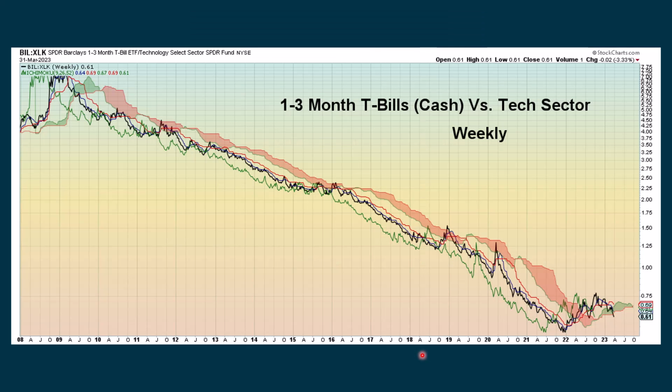Another new chart, which was inspired by watching a video by Schiff Capital. It's a YouTube video that I would highly recommend that you watch each week. This looks at the ratio between the 1 to 3 month T-bills, which is pretty much cash, and compares it to the tech sector. When this is going down, that means the tech sector is doing really well. When it spikes back up, that's usually times of trouble for the market. 2022 was very challenging, so this really spiked back up, but now it's starting to come back down, meaning that the tech sector is doing stronger when compared to the rise in interest rates or just holding cash.